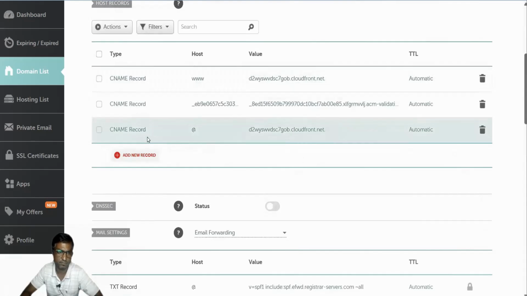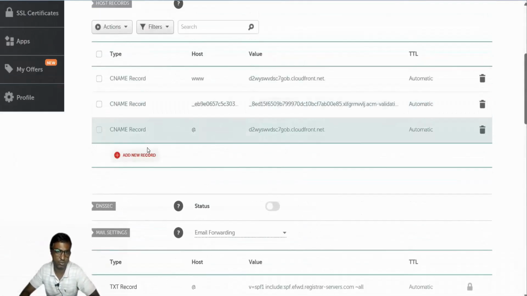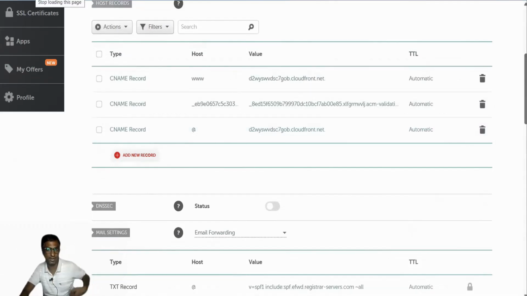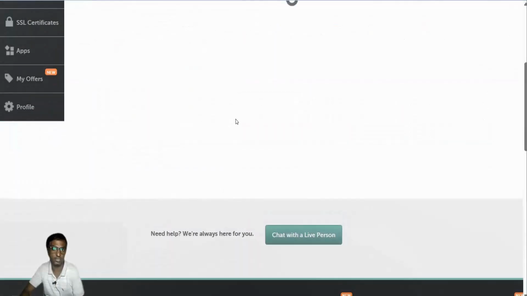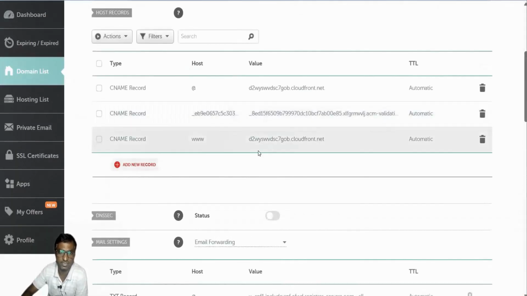Here it shows CNAME only, but with Hostinger, it automatically gets converted into the alias value. I'm just refreshing the page once, and we'll see how it goes. So here it is not converting to the alias, but it doesn't matter.